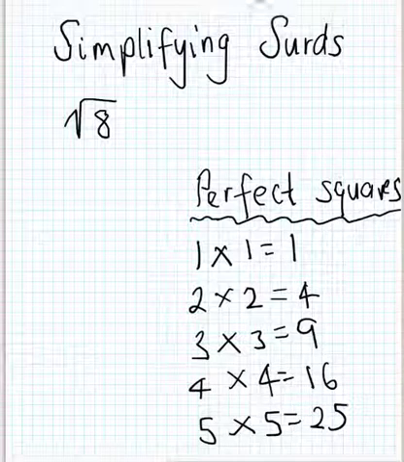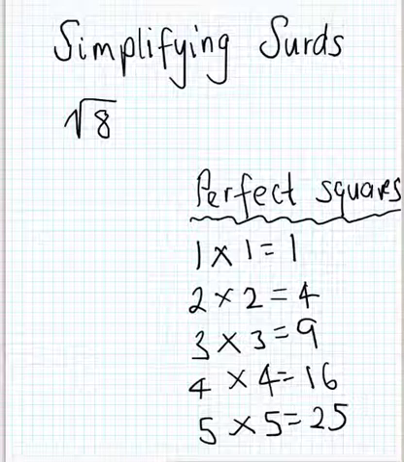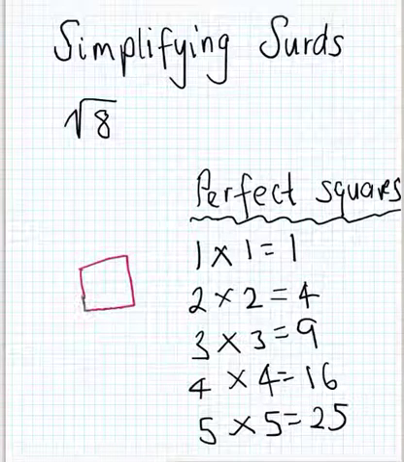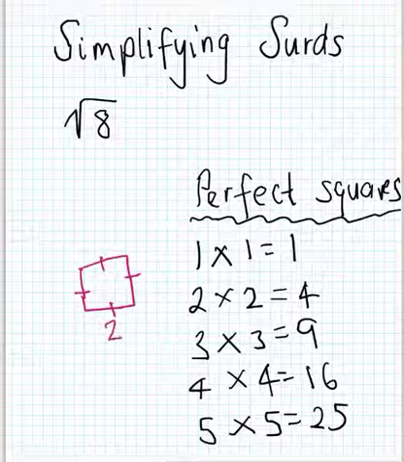So just to point out, the reason they're called perfect squares is because we're multiplying the same number. For example, if I drew a square, and you're familiar with area, then you'll be fine with this. We know a square has 4 perfect sides, which are all equal in length. Therefore, if this length here is say 2, and it's a square, we know that this length here is also 2.